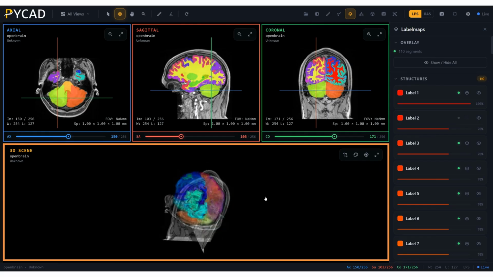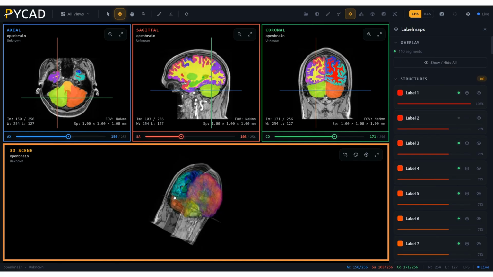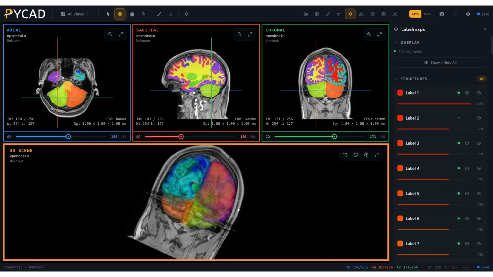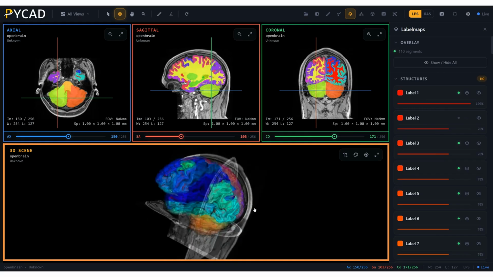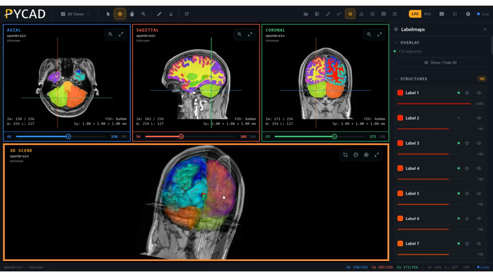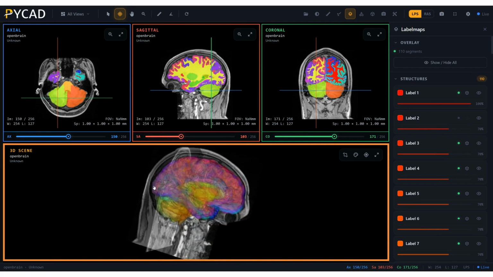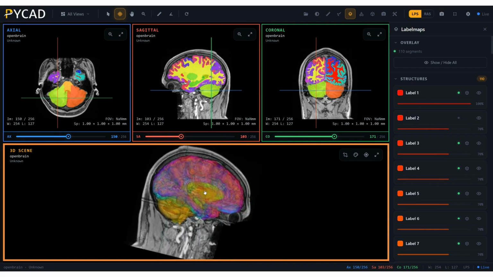And not just that, what you have here is actually an overlay of the orthogonal planes, axial, sagittal, and coronal, on top of the 3D scene. So this enables even more precise planning because you can focus on a specific region and not have to go back and forth between the MPR and the 3D scene.